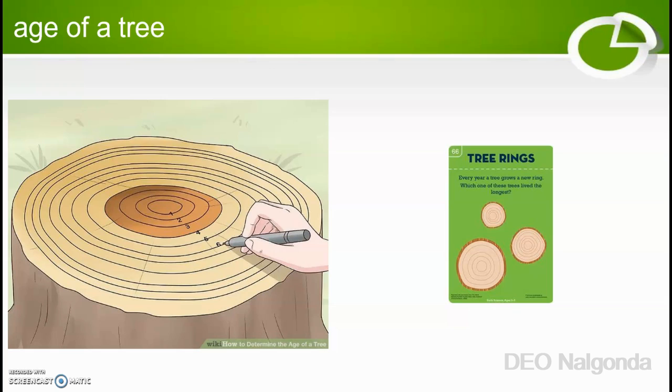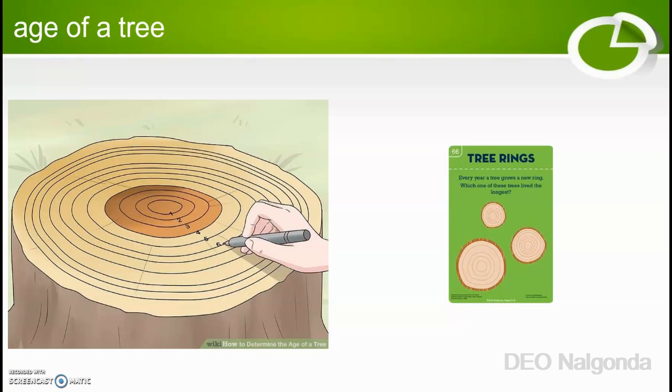They get the rings. So, every year a tree grows a little bigger. As it grows, what will happen? The trunk gets another layer of wood, and it also gets another ring. So, if you observe the figure here, you cannot see the rings because they are inside the tree. But if we cut the trunk carefully, you will find the rings. So each and every ring indicates 1 year.